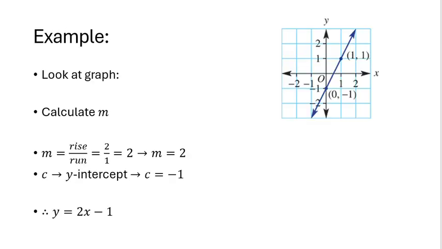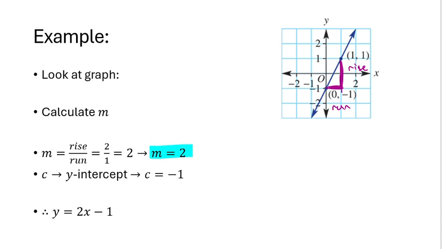So if you have a look at my example here, it's already been done, but I'll walk you through it. So I've got two coordinate points. All right, cool. Let's make a triangle right here. You're going to first find the gradient. So you have your rise and then you have your run. You just sort of figure it out. We found the rise to be 2 and the run to be 1. And then you just figure it out. I'm left with m is equal to 2.